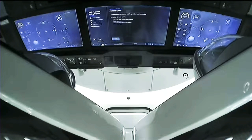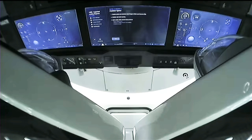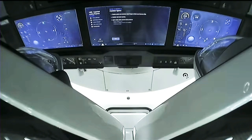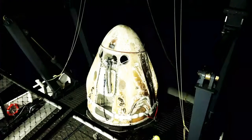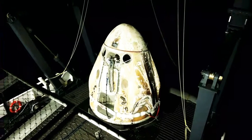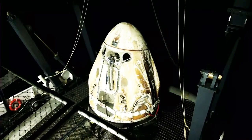And if you've watched crews return on a Soyuz spacecraft, this is the same process as when astronauts are carried from the capsule to chairs that are waiting for them, and then they're carried to a waiting medical tent. This is also the time period where any of the time-critical cargo can be recovered from the spacecraft, and the remainder can wait until the ship is back in port. So like I mentioned, those samples that are in the polar freezers, those refrigerated samples, are taken off at this time as well for quicker transport back to the researchers on land. So once the ship and capsule return to land, the recovery team can do additional inspections before loading Dragon on a flatbed truck at the SpaceX facility in Cape Canaveral for post-processing.